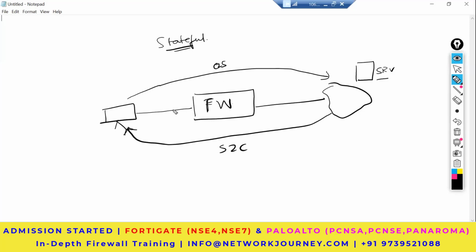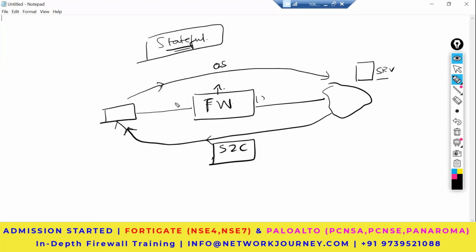So in this scenario, the forward traffic from the client to server should have a policy for the firewall to allow the traffic from the user to the server. When the device is stateful, the reverse traffic from the server to client, which is the same session that this client initiated just a few seconds before, doesn't have to be allowed explicitly as a part of a policy.